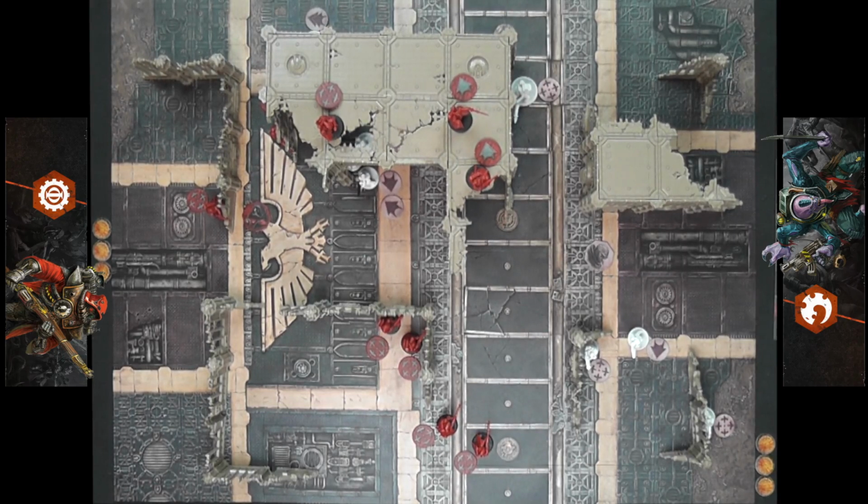So frag grenade. Yep. Three shots, all on the same guy, so it's -1. Yes, -1. 5s to hit. One hit. It's close. 4s to wound. Ooh, a wound. 4s to save. Ooh. You've got an injury roll to make. He's not been injured yet, has he? I'm just wondering, he's not been injured yet.